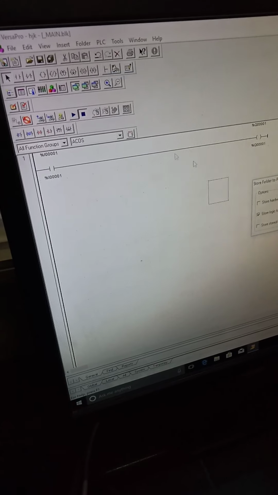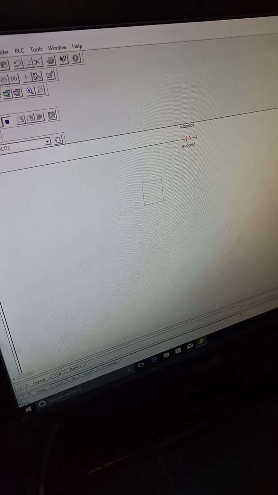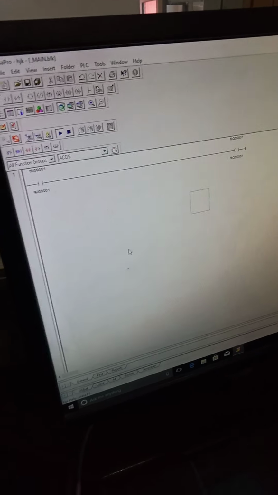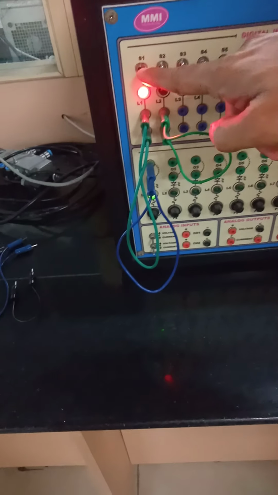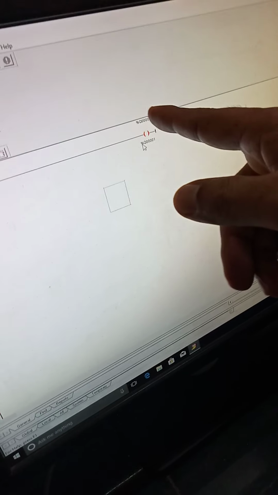Now you store your program. So once it is stored, now you can run. So you have run your program. What happens? When you press the first switch, you will be getting your output that you can see in the simulator as well as in real time. So if you press the first switch, the normally open contact, you will be getting my output coil. Here in the simulator also you can see my input is on with a red color, you can note it, and output is also on. Your output is represented by your parenthesis or coil. This is the symbol you will be making use of.